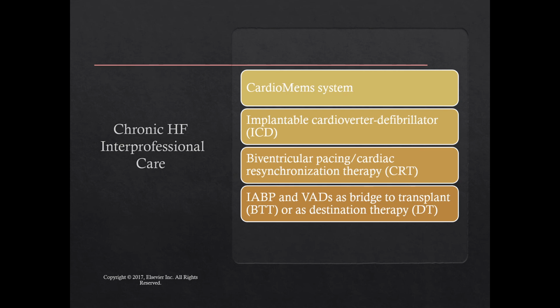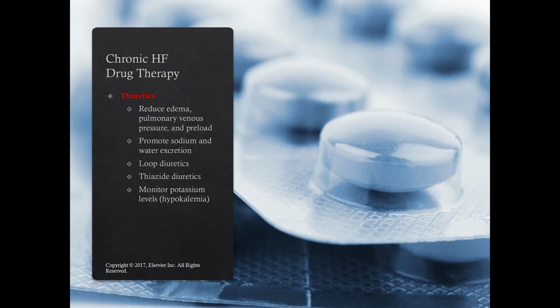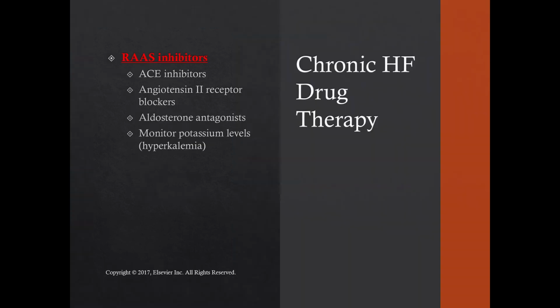And I briefly talked earlier about an intra-arterial balloon pump. And there's limitations to that, but in the hospital, sometimes they need to have it. Pacemakers in some cases to resynchronize, maybe. Diuretics, we talked about them. Monitor potassium levels, always monitor potassium levels, right? And remember, diuretics are just trying to reduce that pulmonary edema, reduce the edema in the legs, reduce the edema no matter where it is. And so diuretics play a major role.